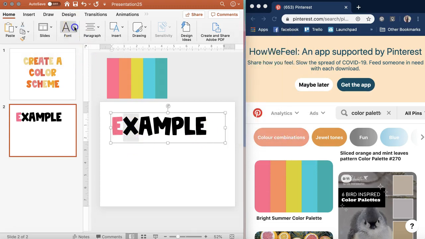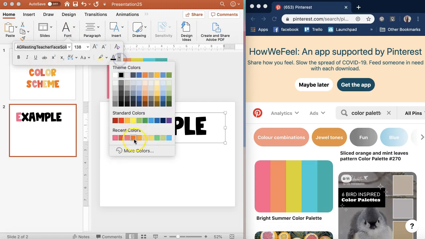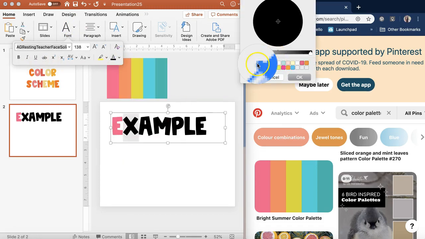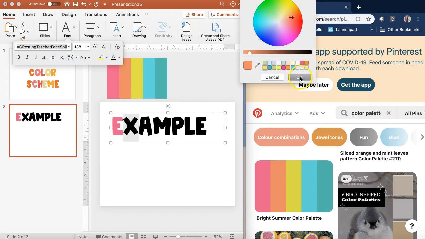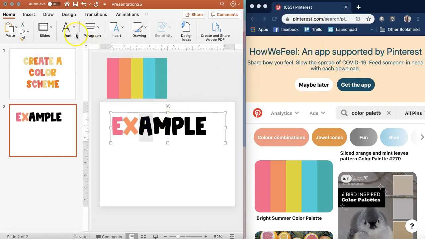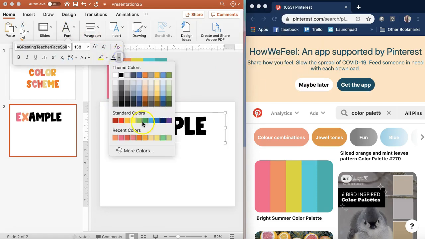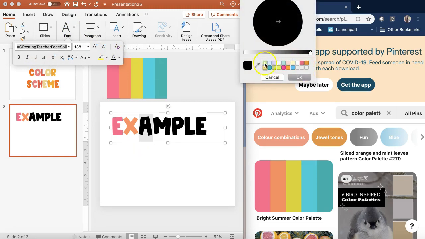And you would continue that process for each of the colors that you're wanting to use in your project. If you want this color to be saved every time you come to this area, then once it shows up right here, you're going to click and drag it to one of these blank spots.